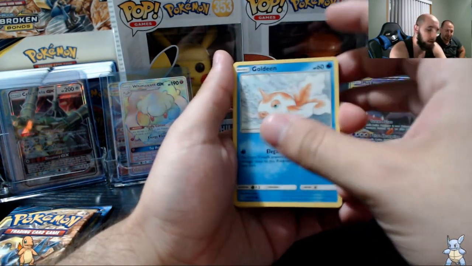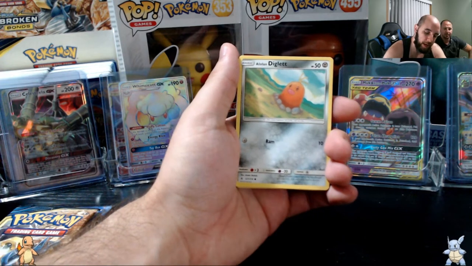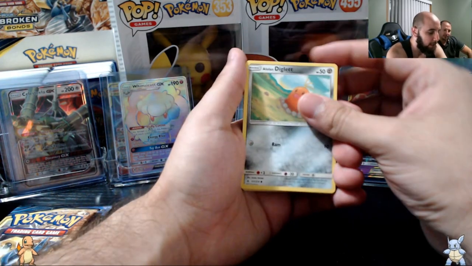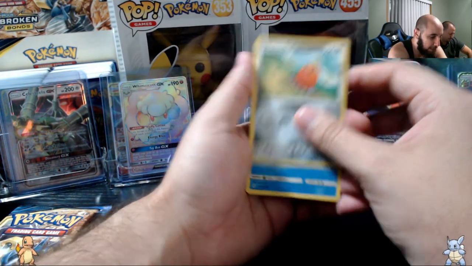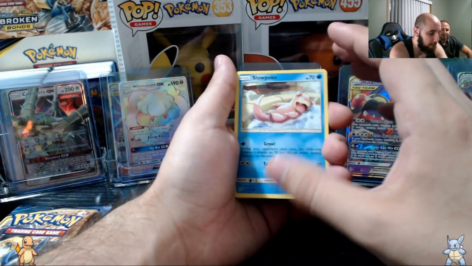Alright, here we go. Goldeen. Every time I see these fish Pokemon, I kind of miss Gyarados. I hope he's in the next set. Ooh, like a GX card, that would be nice. Nah, that GX already showed up.